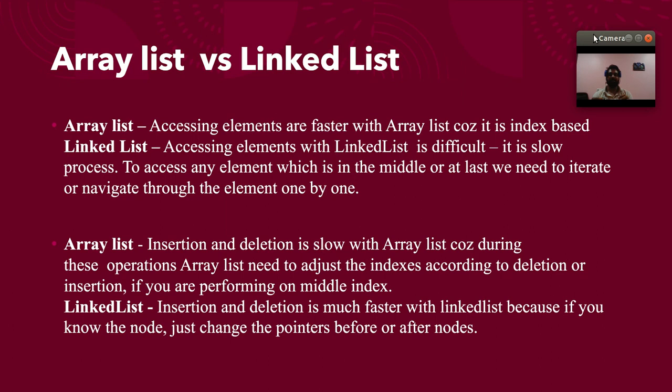So you can insert and delete a particular node in the linked list if you have its address, right? Because a particular node contains the address of the next node. If I want to add something, I only have to store the next node's address in the previous node. In this way we can add or delete a node from the middle. So insertion and deletion is much faster in the linked list, because if you know the node, you just change the pointer value. So these are the two points where we can choose the array list.